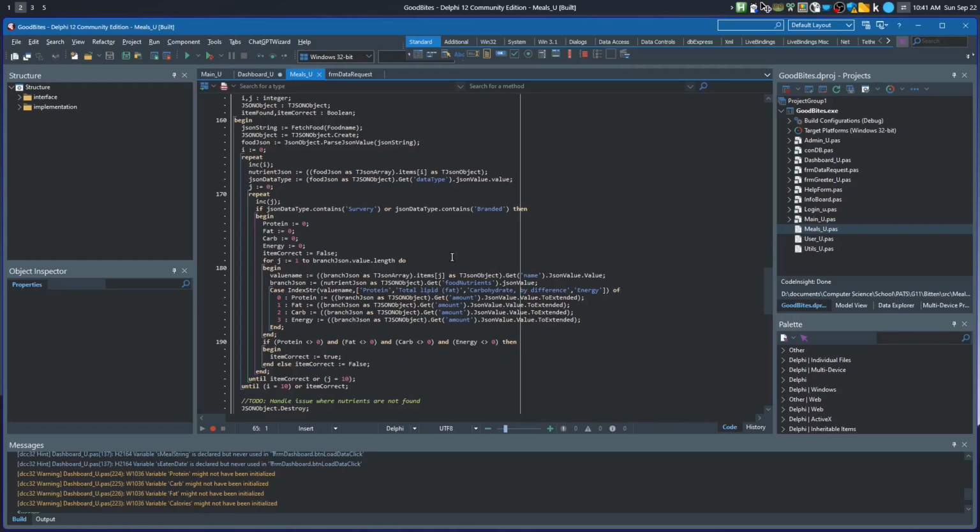I explained it more clearly there, but the general idea is that it was a JSON file that gave you a list. Within this list were items, and each item represented a food item.